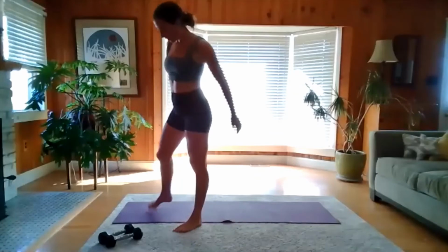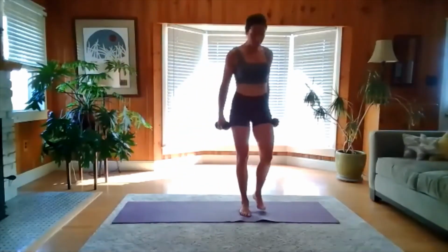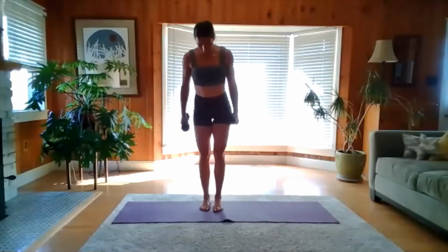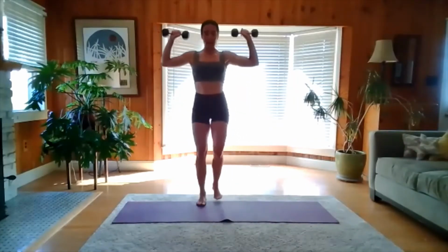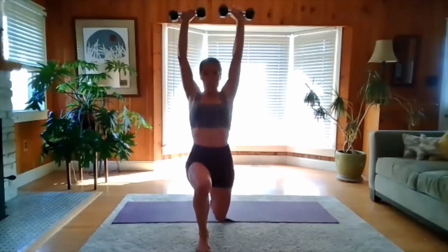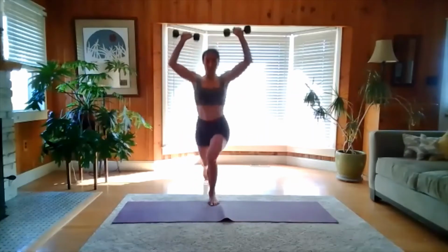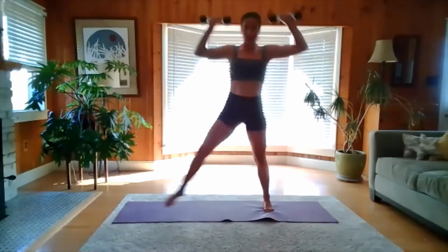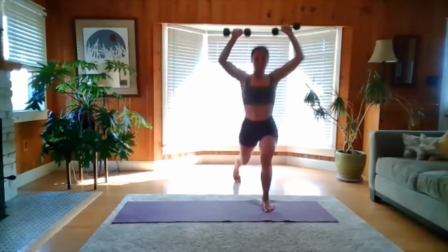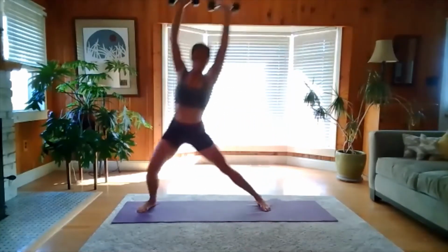All right. Taking up those weights, working that right side now. Starting with our front lunge. This time we're going to bring those weights into the cactus position. As we lunge, we're going to press. So we go forward, side, back, forward, side, back. This here requires a little bit more core stabilization.